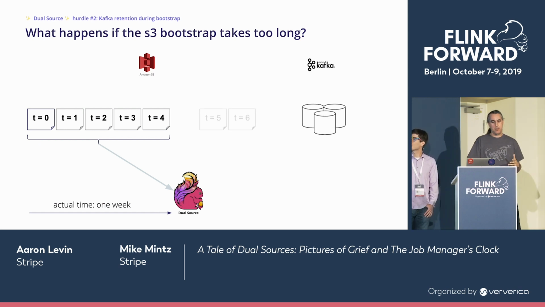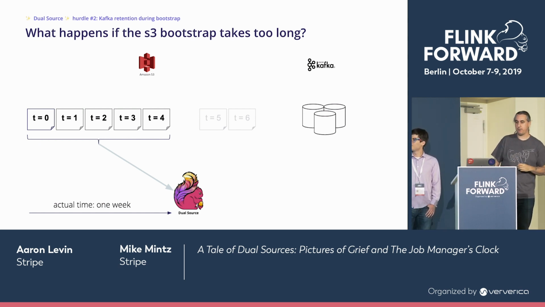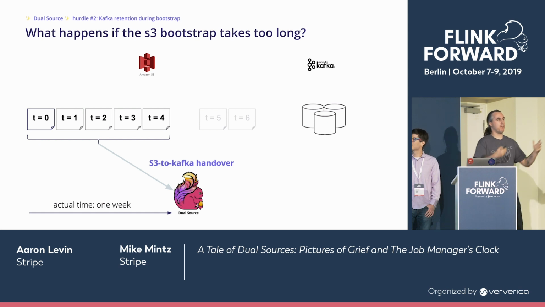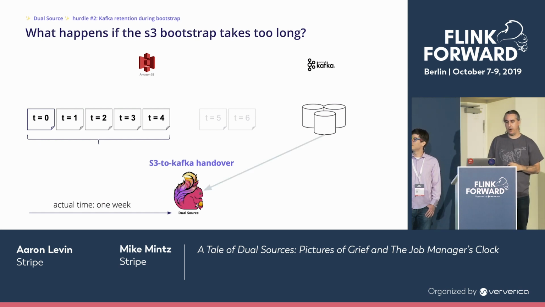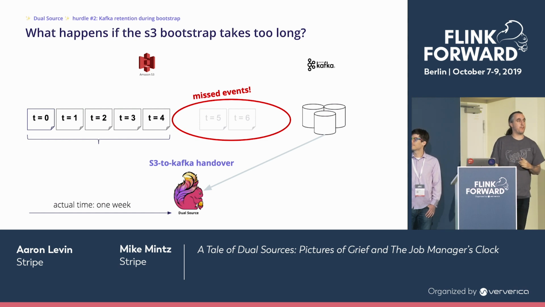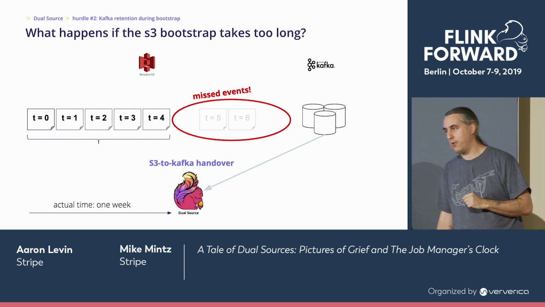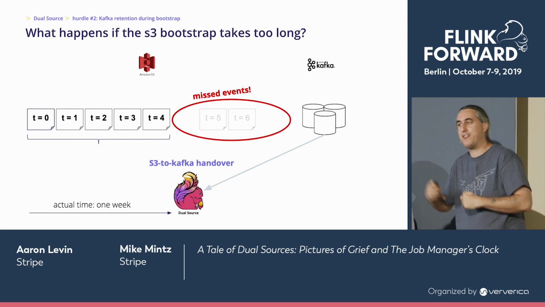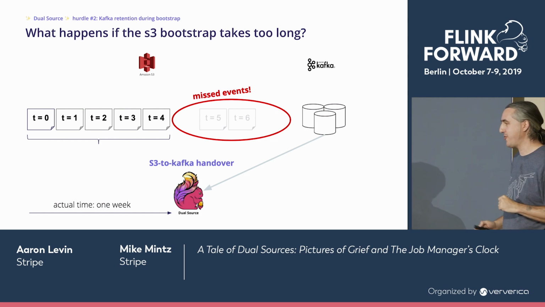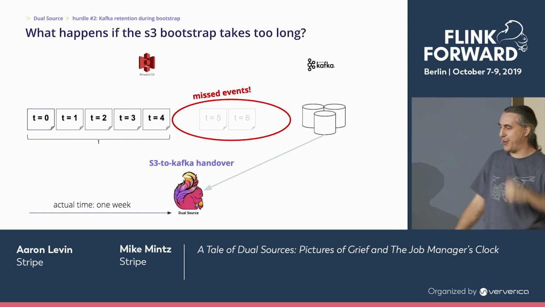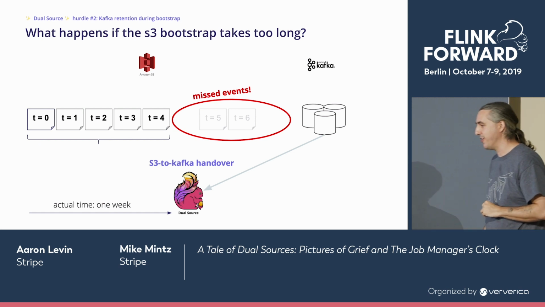And meanwhile, new events are coming into Kafka, and the retention is 3 days. So some of those events in that 1 week that are new are being expired and put into S3. And so when it comes time to do the handover from S3 to Kafka, well, we're going to miss 4 days of events that came in when we started our job and were expired before it finished. And this is not a desirable solution for a dual source. I mean, maybe if some of the credits against your account go missing, you might be a happy merchant, but the other side of the merchants aren't going to be happy. So we can't miss any events for our ledger.